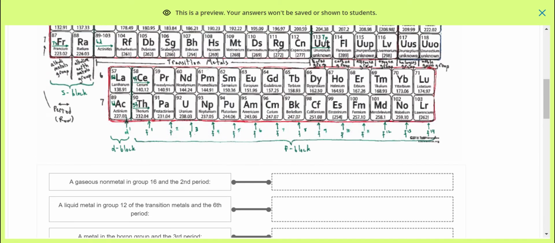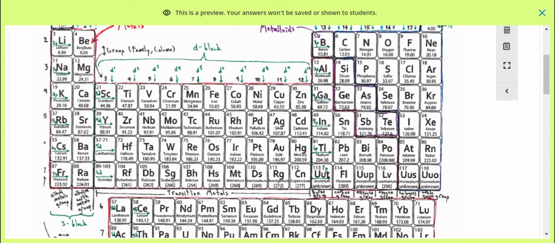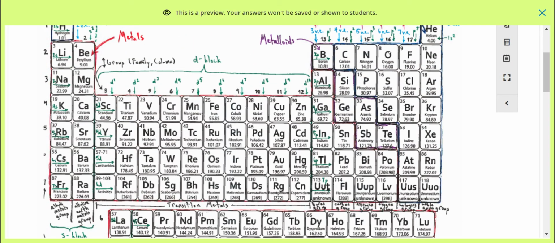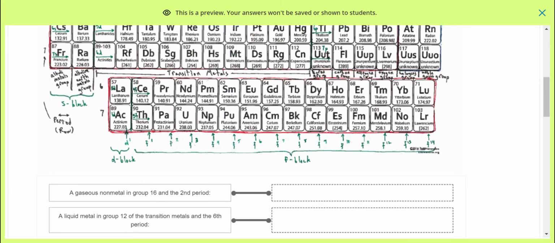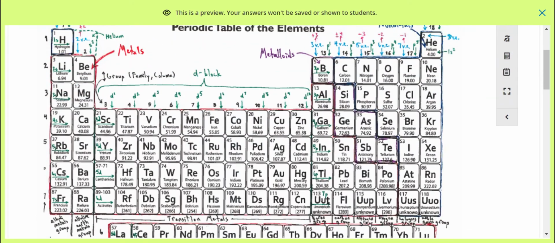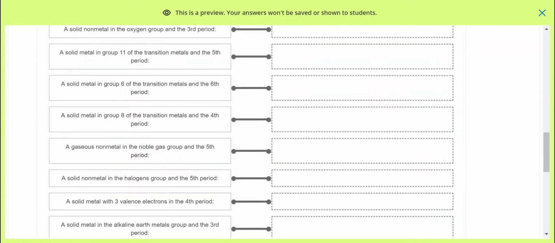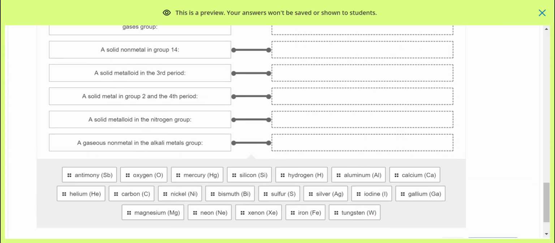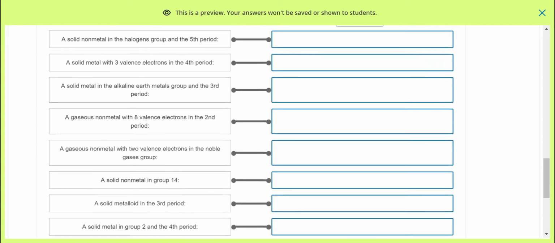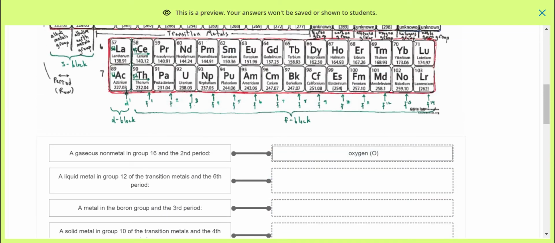Okay, well, group 16 is the same as saying column 16, which would be these guys here: oxygen, sulfur, selenium, tellurium, polonium, and livermorium. And we're also looking for something that's in the second period. The second period is the second row, so it also needs to be in this part here. So we're going to play battleship with this, where we want something that's in the second row and also the 16th column. That is going to be oxygen. So I'm going to go find oxygen down here and match it up. See, there it is. And drag this all the way to the top and drop that in there.